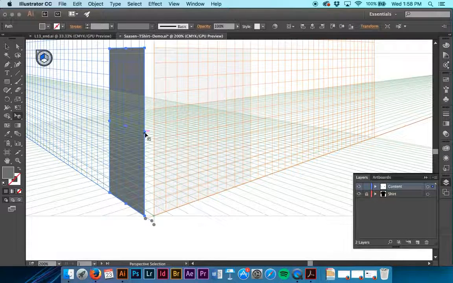Next, we're going to draw artwork on the active grid. So we're going to take the rectangle tool, keyboard shortcut M. I'm going to select the No Active Grid in the widget, so it's kind of that big circle right there. We're going to position the pointer over the right corner of the dark gray left plane. It says anchor. We're going to click and drag down to the right, snap to the lower left corner of the right plane.